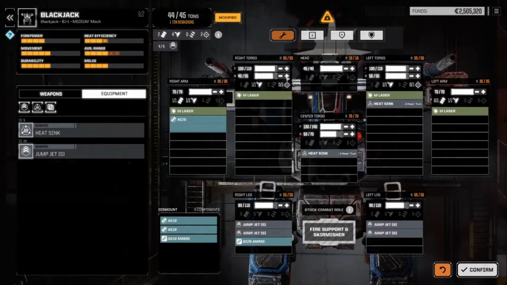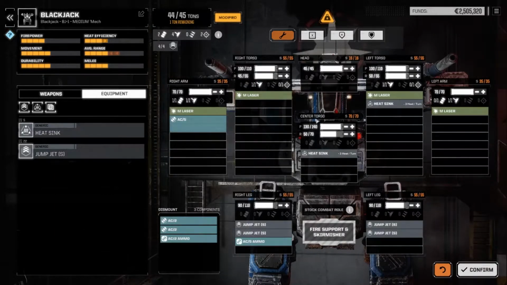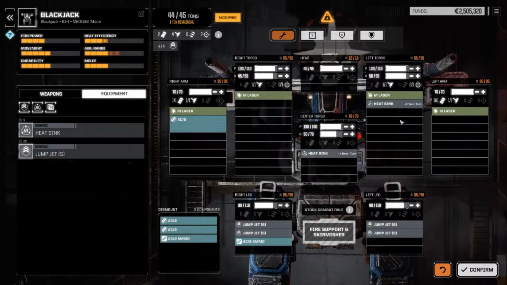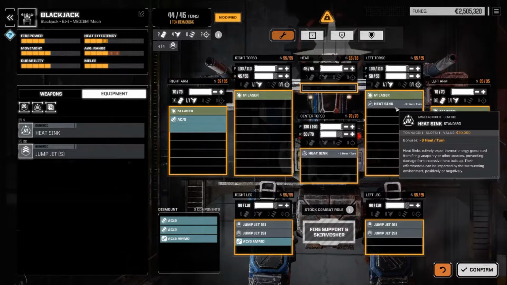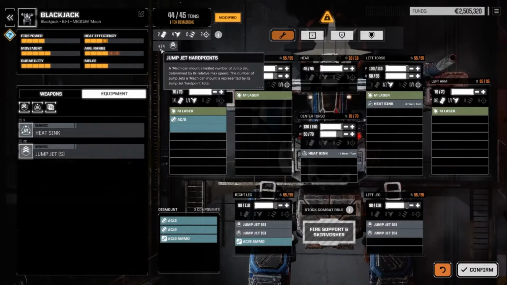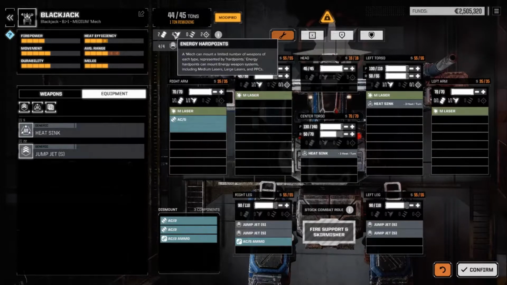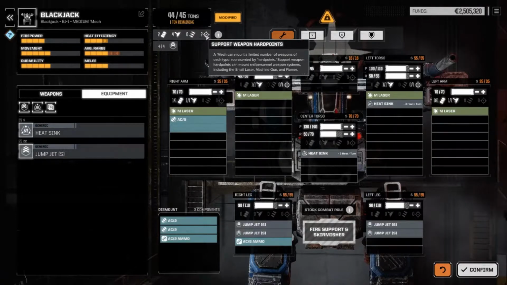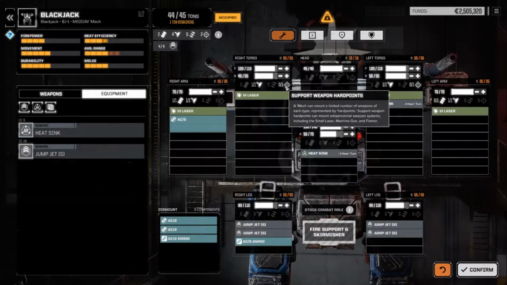Yeah, oh yeah. Now we have a decision here. Right now, I have a ton. If I feel fairly good about the armor, and I do feel pretty good about this armor, I could use that ton for another heat sink. Can't use it for another jump jet. And it looks like we've got the full energy slot. I'm not going to put another, it'd be way too much. It has to be just a little 1-ton type of a thing. We do have a support slot. I could put like a small laser on there, or a machine gun, or a flamer.